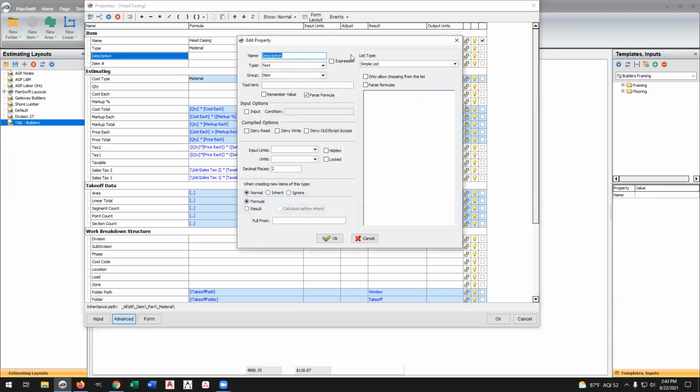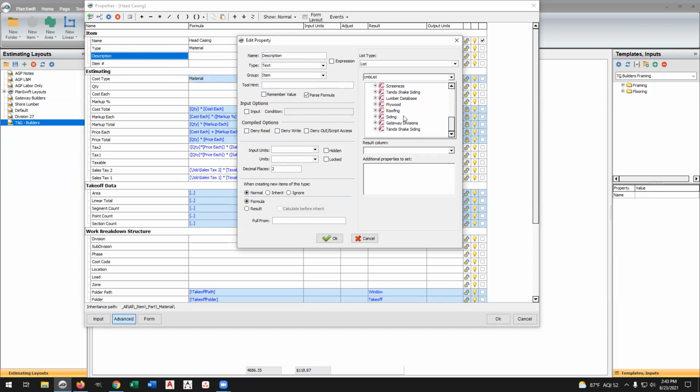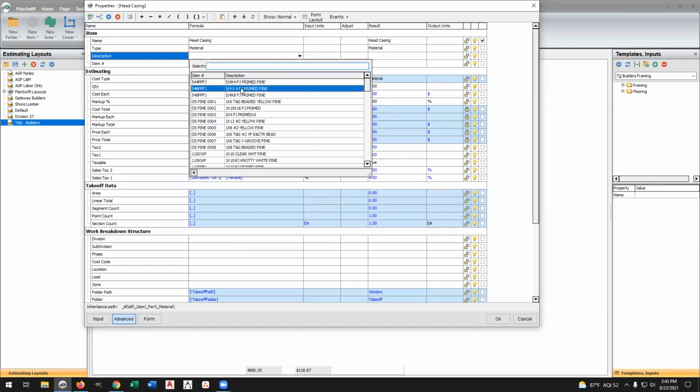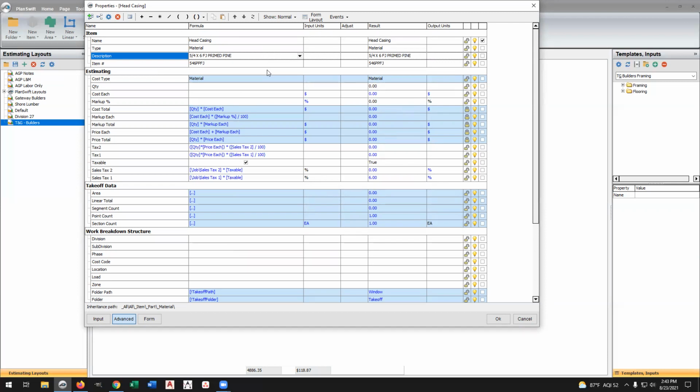Now I'm going to double click on that and I'm going to say, maybe all your moldings in one place. So you click list, you come down to your lumber or wherever it is, your finished lumber, you set it in there the way you want it. Highlighting what you want down here and copying it. And make sure you say that's the description. And then you just go ahead and paste it. So now what that does is says, when I come here, I'm looking for 5/4 by 6. That's all it is. You just know that that's what it is.